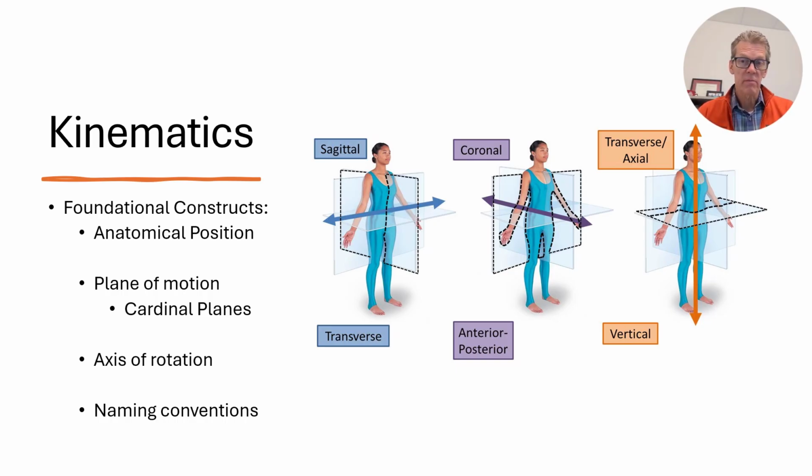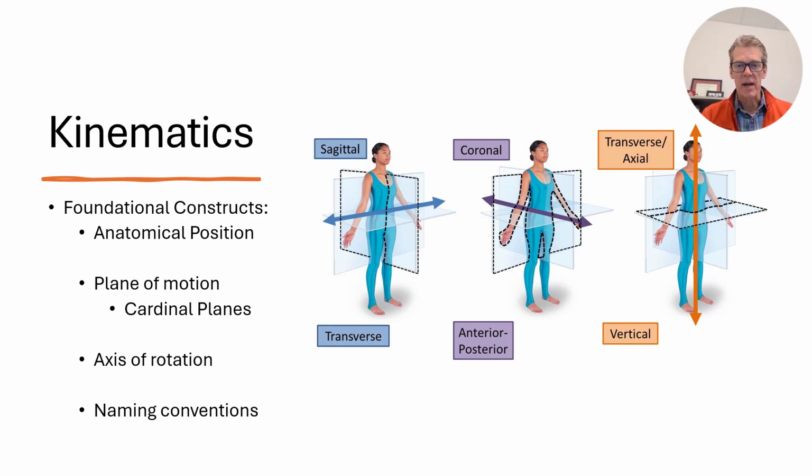We have three planes of motion that we'll talk about. They're the cardinal planes. You'll hear that term used. And there are three of them. There's a sagittal plane that essentially bisects our body into right and left halves. There's the coronal plane through the crown. Sometimes you'll hear that called the frontal plane, and that's dividing into the front and back halves. And then the transverse plane is a horizontal plane dividing the body into superior and inferior.